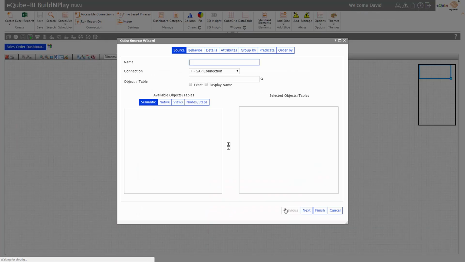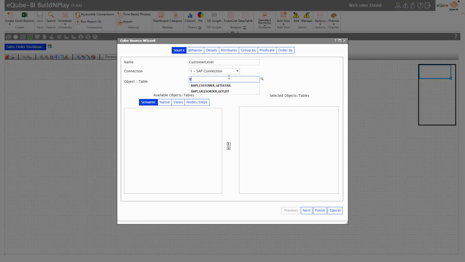Now, what we are expected to do is create nodes on a canvas. So in order to get sales information, what we need is basically two things. One is information about the customer and information about the sales orders. So what we're trying to do is get to customer information first.